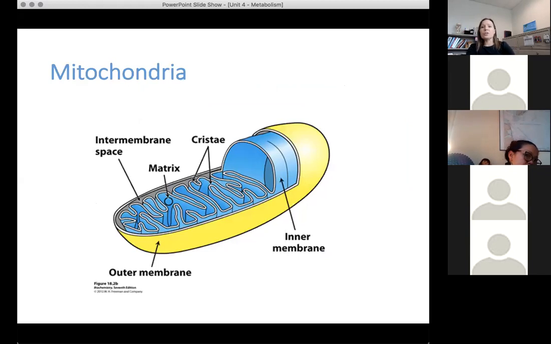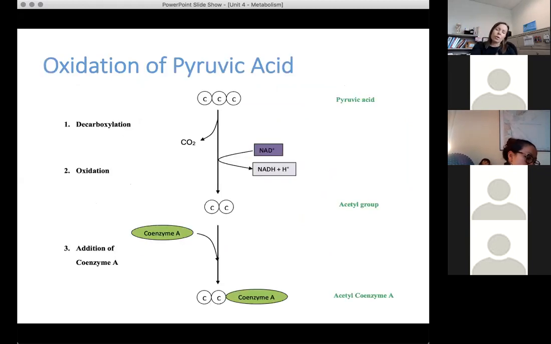So in step 2, I'm going to come back to that picture that I had up, but step 2 is the oxidation of pyruvic acid. This step, as well, along with step 3 and step 4, these require oxygen. Step 1, glycolysis, is the only one that doesn't. And for the location of where this takes place, remember, glycolysis occurs just like in the middle of the cell, in the cytosol, but this occurs within the mitochondria.